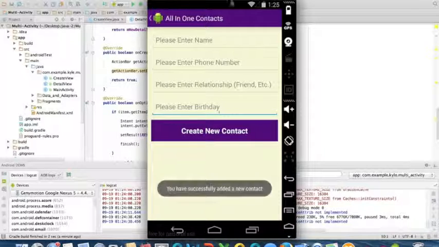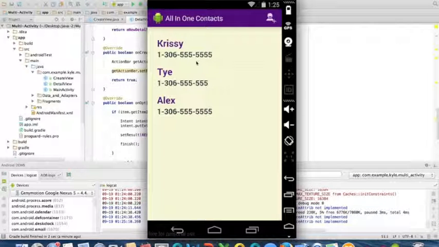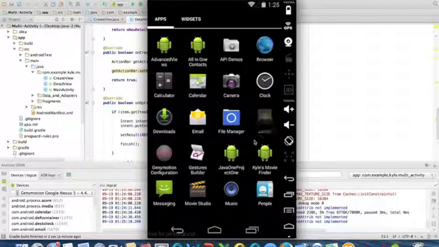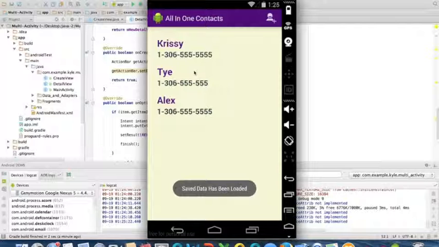And you can see create new contact. Now I can either use this down here, I set it up here to go back. As you can see, all the information loads in. Before I get too far ahead of myself, I just want to completely close out of the app. So we're closed out. We'll go back in here, and all the contacts are there, so you can see my data has been loaded right back in.